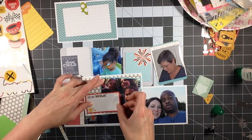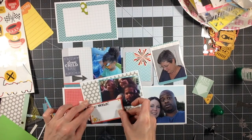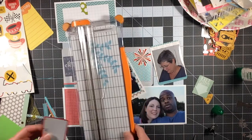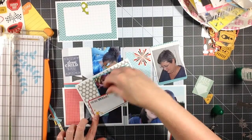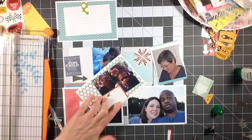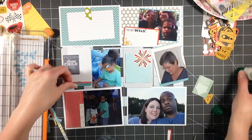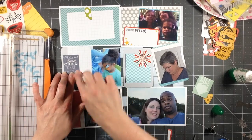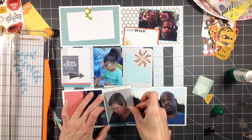And I really like how that was just a scrap of that chevron paper, and I really like the gray background with the bright blue chevron paper and then the red and silver starburst. And then I'm going to add some silver washi tape, and also a stamp that says celebrate, which is fitting for the 4th of July. I just adhered everything down to the top right card.